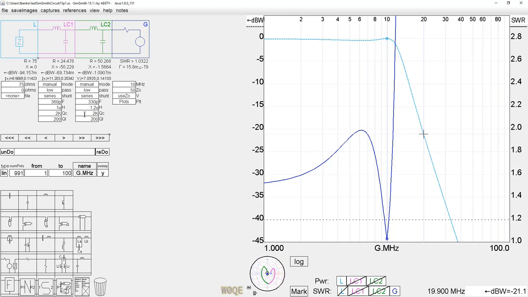We did it with components that are all easily available. The component sensitivities aren't as bad, but we have the ability to adjust our frequency response while still maintaining the match if we put enough components in our circuit. That was the point I was trying to make in this example.